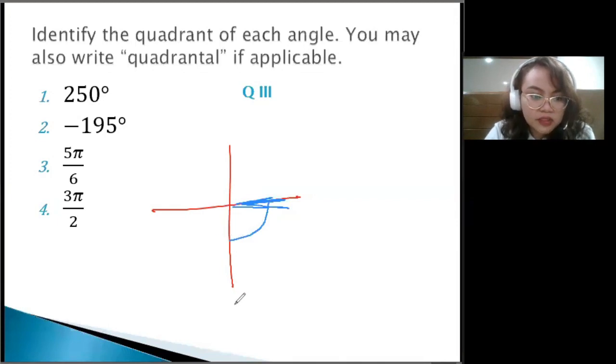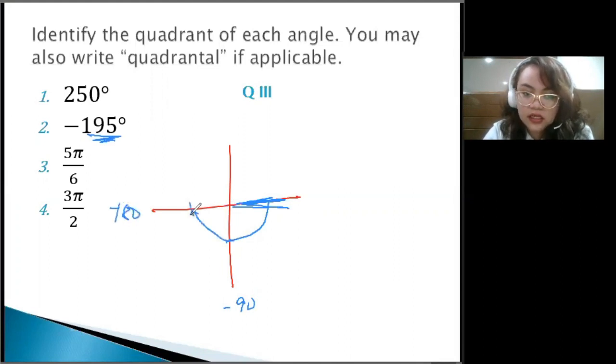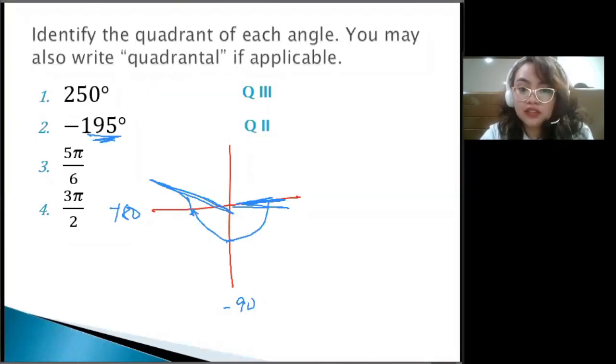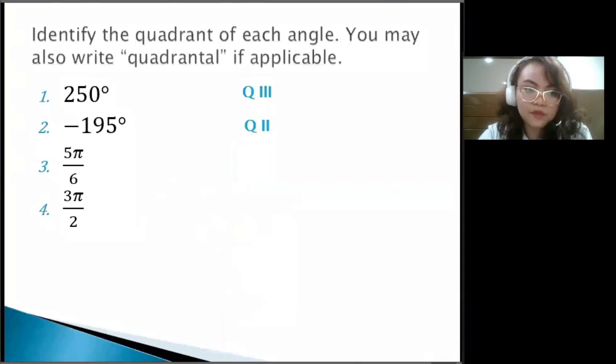Tapos, lalampasan ko pa ba to? Itong negative 190. Lalampasan ko pa? Okay, lampasan pa. Negative 180 pa lang to. Lalampasan ko pa? Yes, okay. So this is now negative 195. And the correct answer, very good, Sam. And John B, quadrant 2. Okay, ingat.